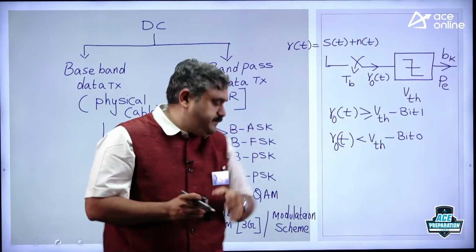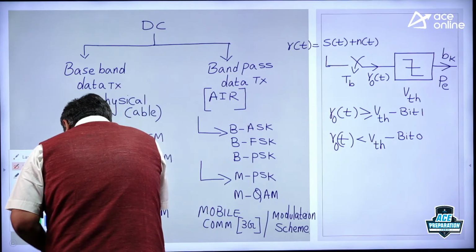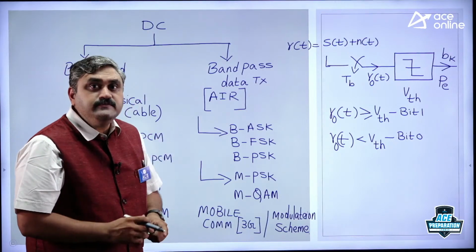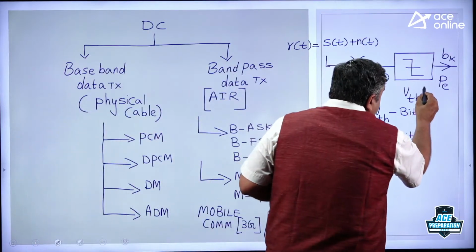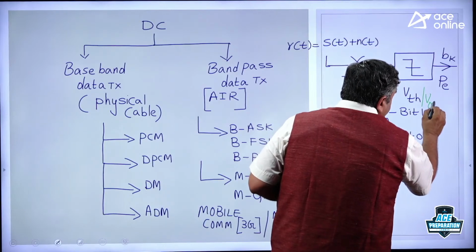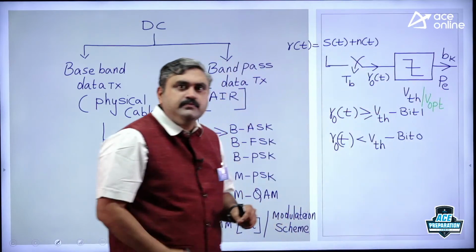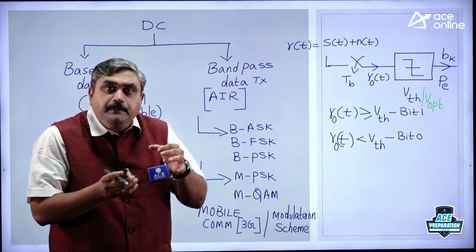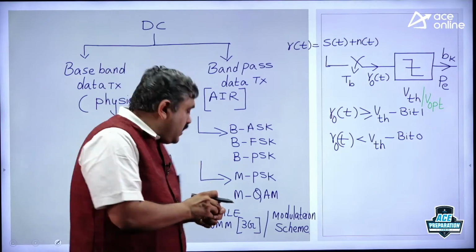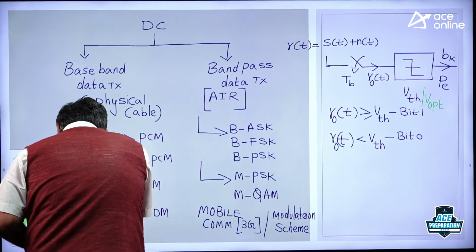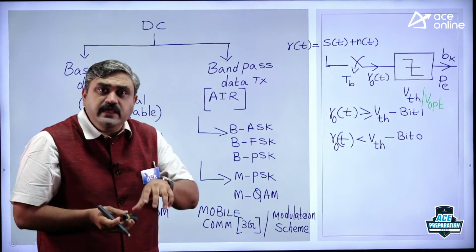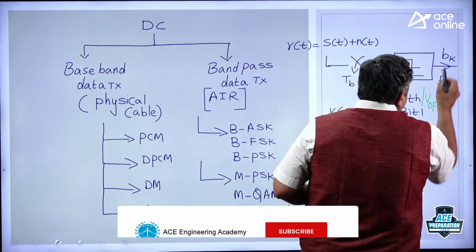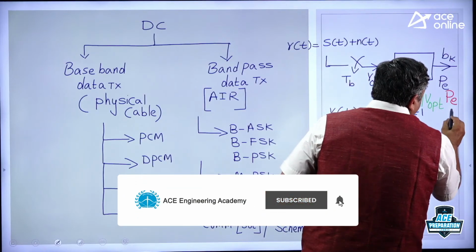Story over. Now what is very important here is, the actual story starts here. We try to optimize this value of the threshold voltage. That means you need some algorithms to optimize the value of the threshold voltage. So what is the meaning of optimizing the value of the threshold voltage? You should see for what value of threshold voltage the probability of error automatically gets minimized.